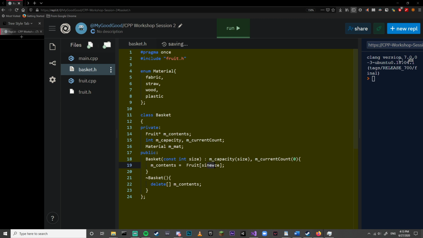Because when you do this, whoops, don't do that. Let me check my main function over here. There's going to be a get contents function in this that's going to return this array, and that's going to get passed to the main function when I call it from the main function.